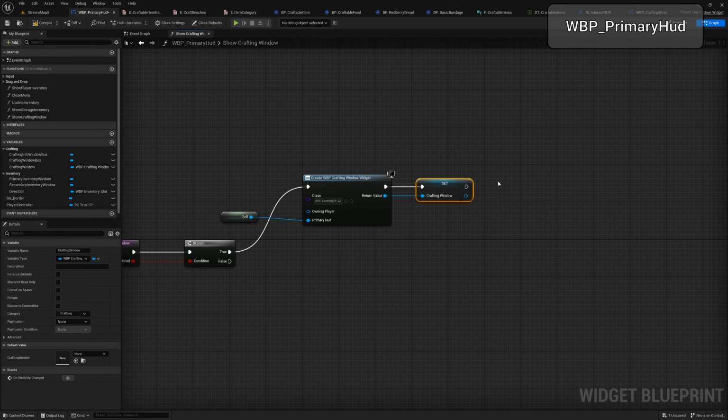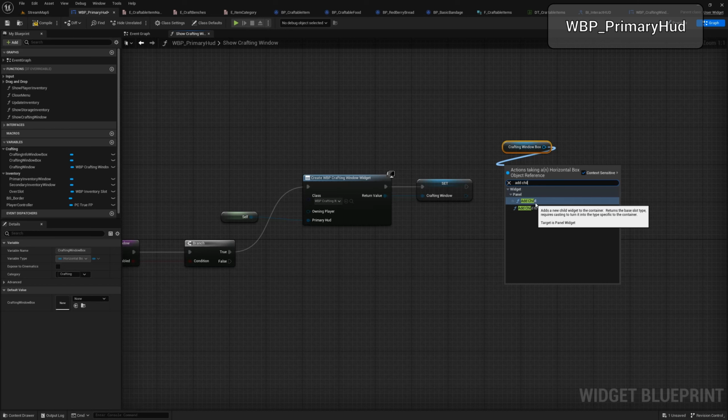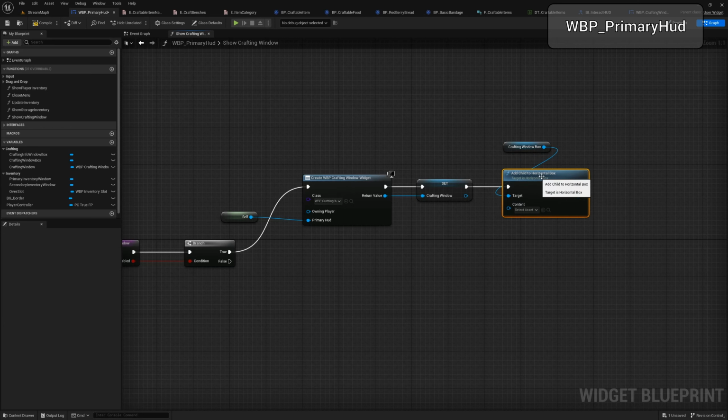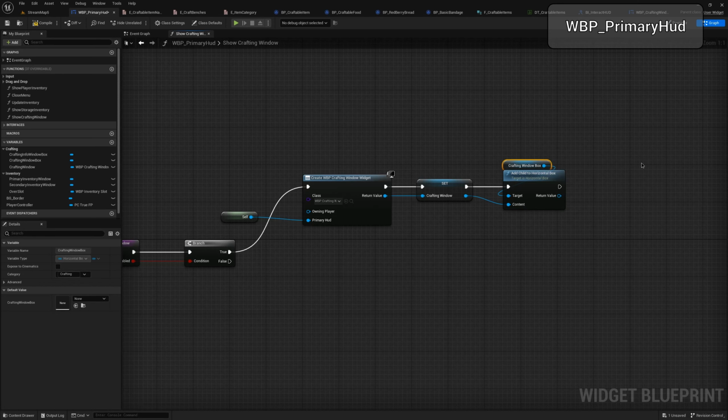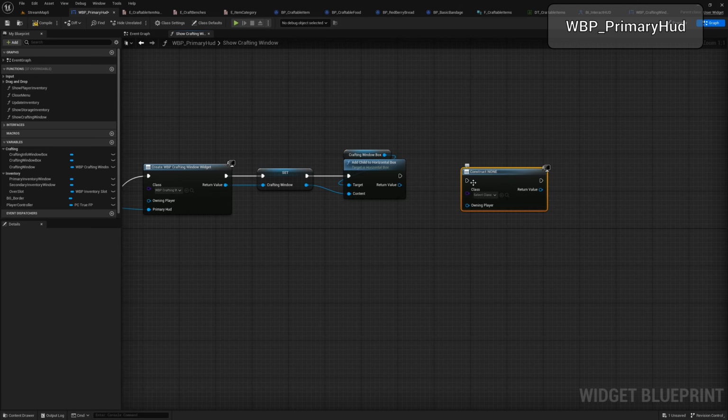So with that now, I want to take the crafting window box and I'm going to add child to horizontal box, not the regular add child, the add child to horizontal box. And then I'm going to just pull off of this set and I'm going to put it down into the contents. So that's what we're adding to it, is what we just created, right? And now let's go ahead and create another widget, and this will be of type crafting info window. We don't need any input parameters at this point with it. So just plug that in.